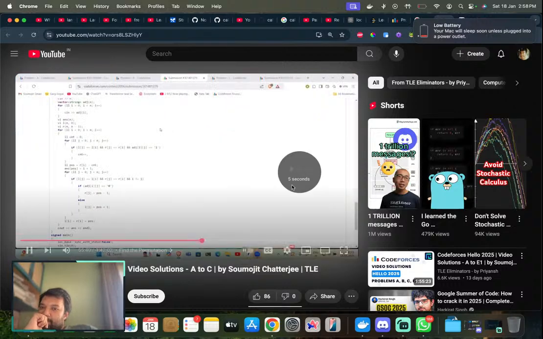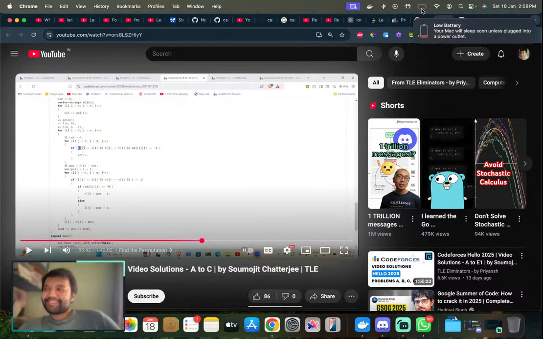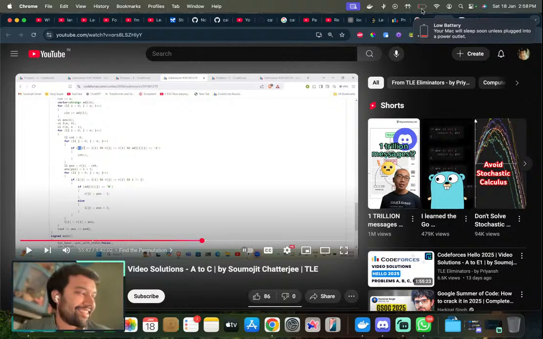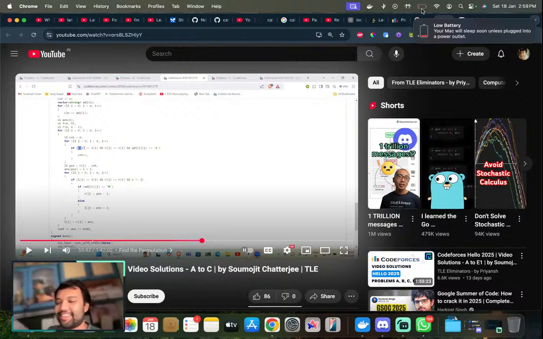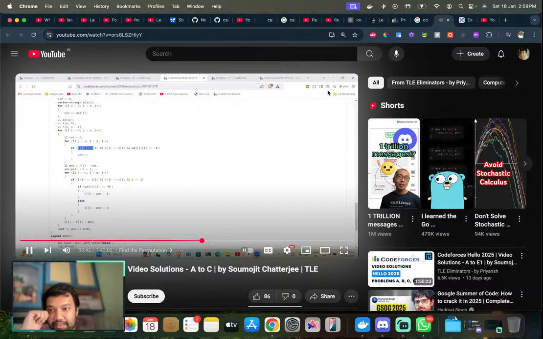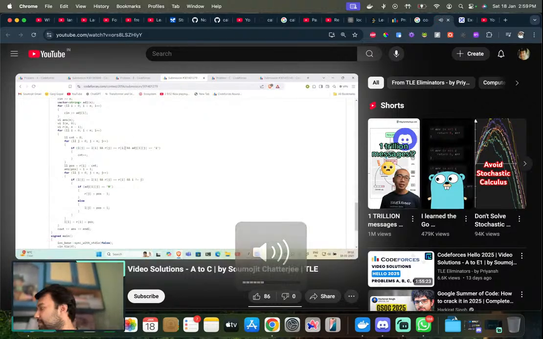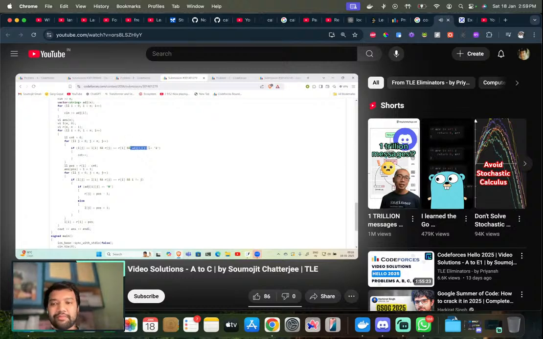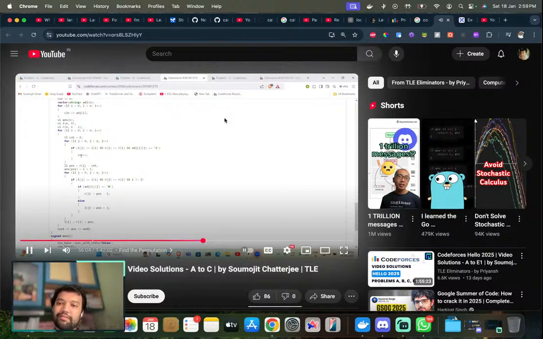I loop over all the elements and check: is Lj equal to Li and Rj equal to Ri? If Lj is equal to Li and Rj is equal to Ri at the same time, that means i and j are both in the same bag. If that happens, then I check whether adjacency[i][j] is 1, meaning there is an edge between i and j. If so, we increase the value of count.